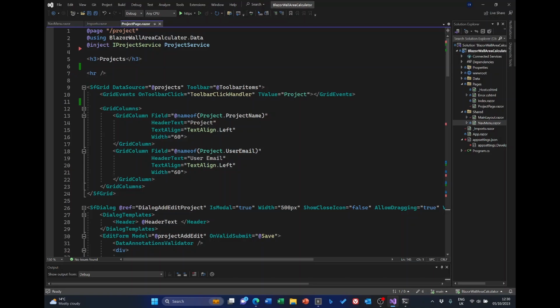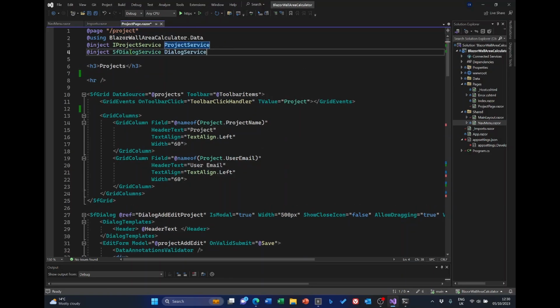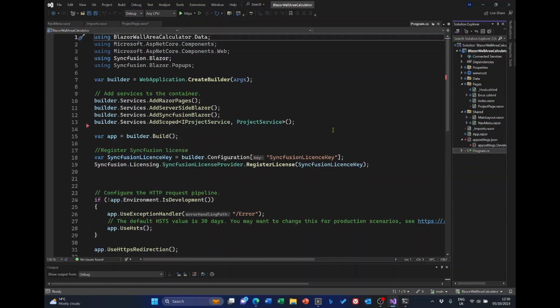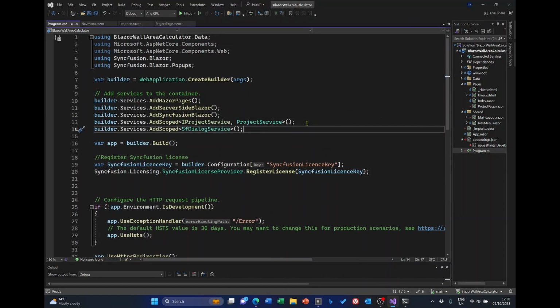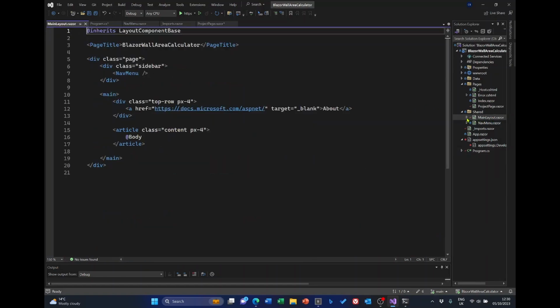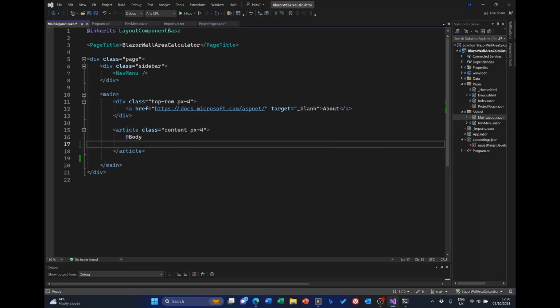To use this service, we need to place the following at the top of the file to inject the SF dialog service, and we need to also amend the program.cs by including that in the builder section. And to complete this, we also need to open main layout.razor, and under body we need to add this.